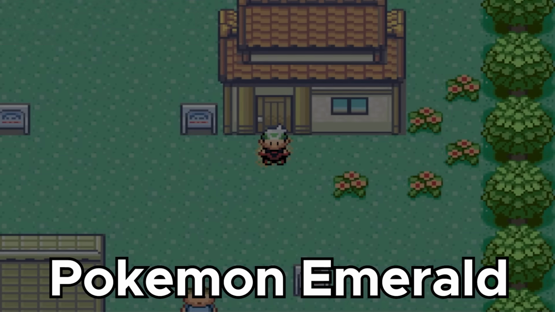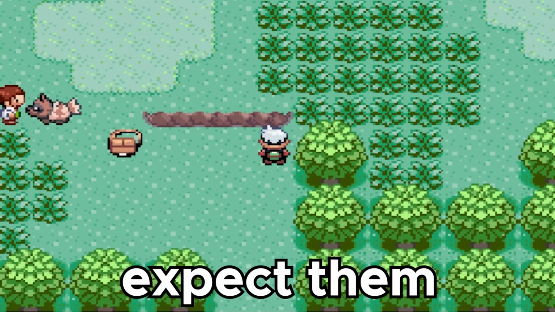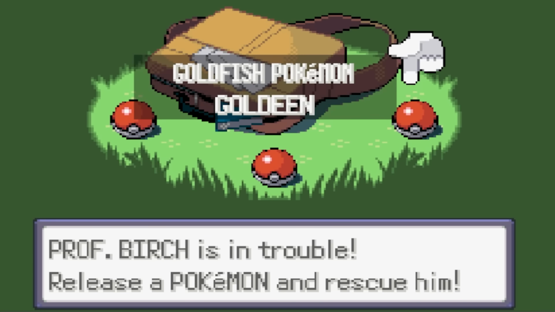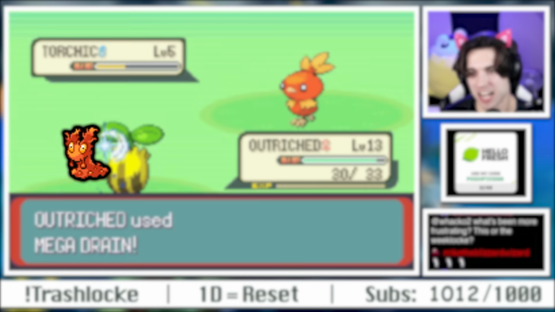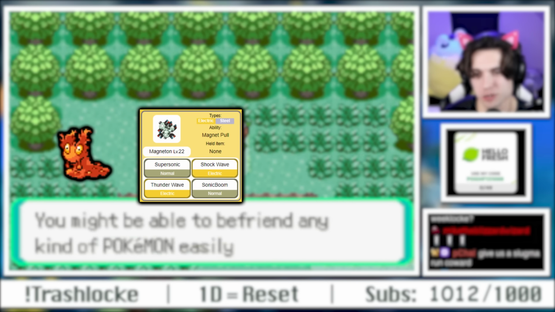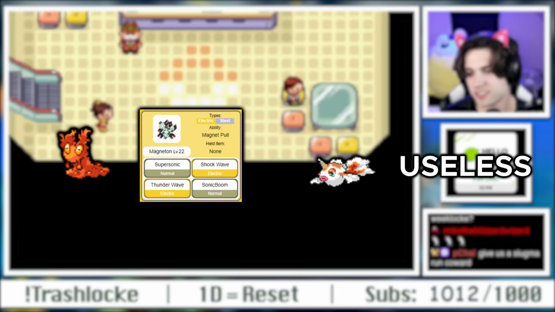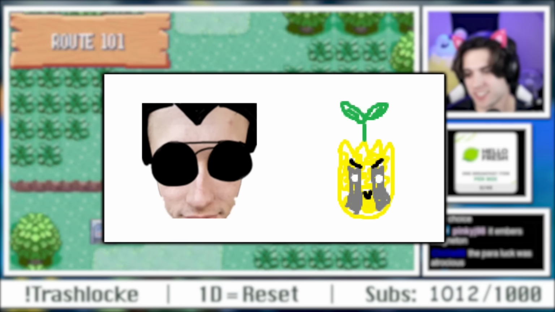Welcome to the Pokemon Emerald Trash Log. Our starters here are about as awesome as you'd expect them to be. Slugma, Sunkern, and Goldeen. We choose Sunkern here, obviously, but it's worth noting that Slugma does have some use if you want a Magneton counter against Watson. Goldeen is actually pragmatically useless. None of that matters though, as Outrich, the Sunkern, and I were gonna go all the way.